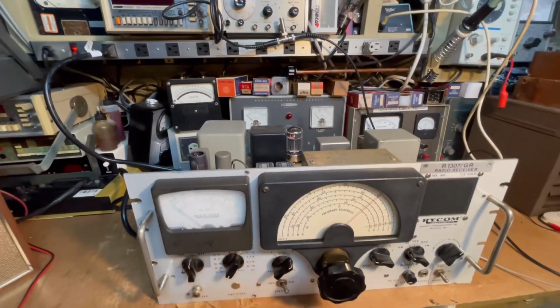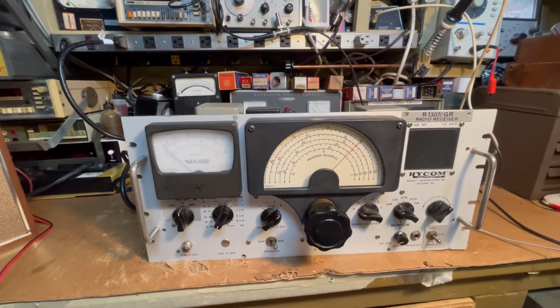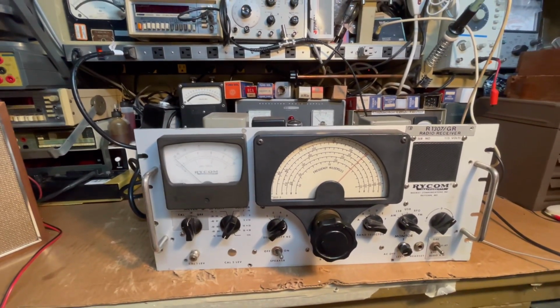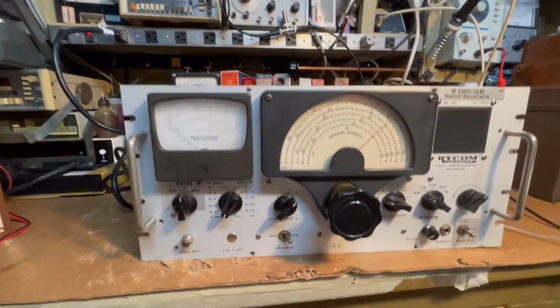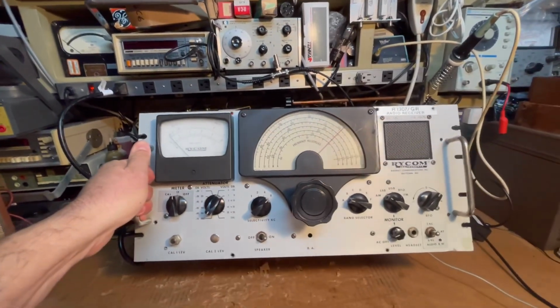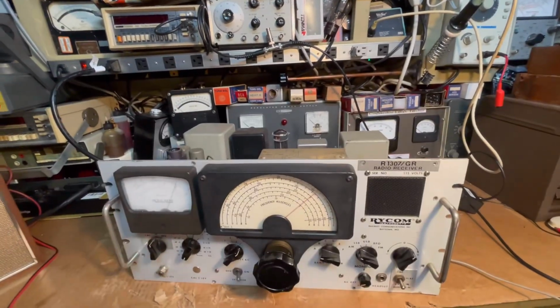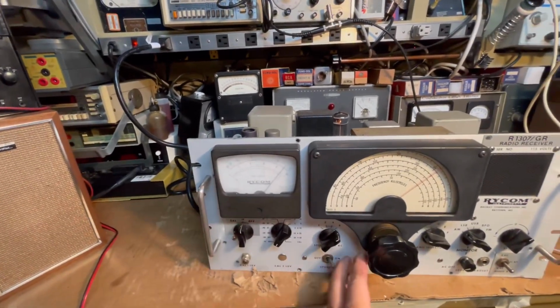But anyways, just wanted to share this quick receiver with you guys. Somebody gave me this and I thought it would be fun to play with and to listen to, and try to figure out what this is all about. Nice little receiver. Oh, that moved. I guess there's a lot of loose parts in here.